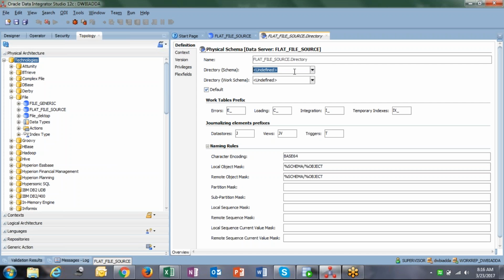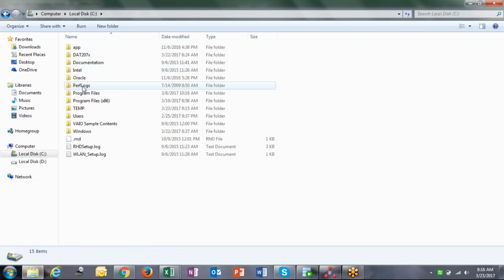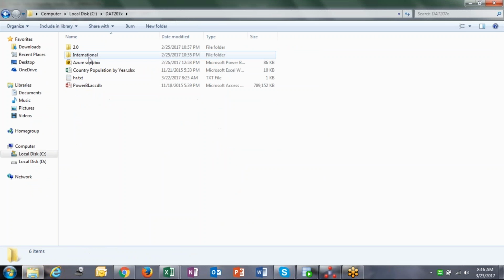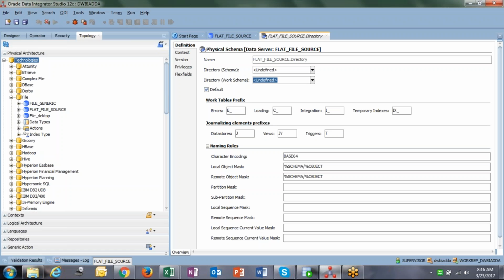In the physical schema, see what we did in Oracle technology: we used to provide the schema name. But here we need to provide the path where those particular files are available. I'm giving the path where it is located. You just give the path only here.